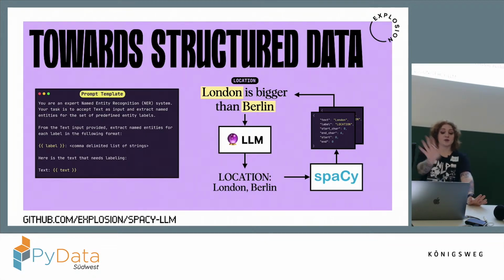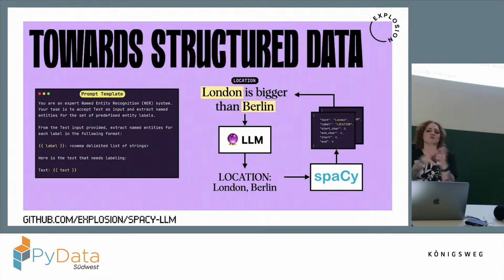And for that, we have built an extension to spaCy, which is called spaCy LLM, and it takes care of all of that, the prompting under the hood. In a way, it works quite similarly to what spaCy does if you've used it before, because our vision has always been we want to build one named entity recognition component that just works and does the thing. You don't have to choose between lots of algorithms. It just works. And here we're trying to do the same thing with the prompting.